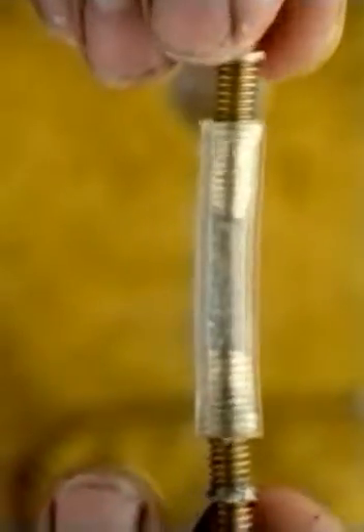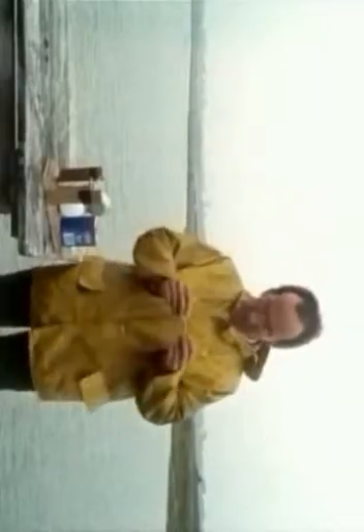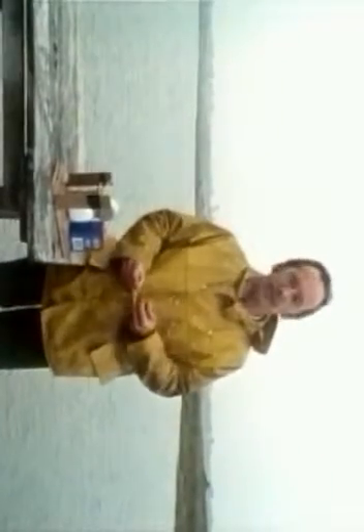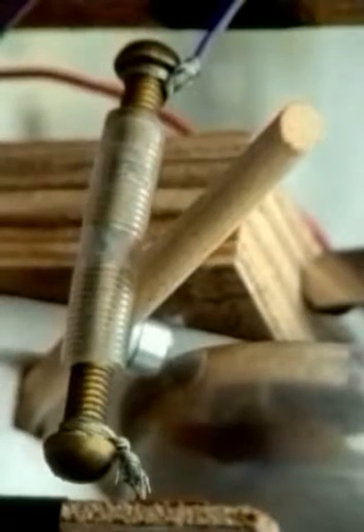Here it's being provided by the ignition circuit of Rex's pickup truck. This primitive transmitter has a surprisingly long range. Marconi also used a much more sensitive receiver called the Coherer, based on a design by Oliver Lodge. This is my homemade version — it's just a tube of nickel filings, made by filing down a coin. You fix one end to the aerial and the other end to Earth. When it detects the radio waves, its electrical resistance falls dramatically, so it acts as a sort of switch and turns on a circuit. The only slightly complicated thing is that you have to have something to shake it to restore its high resistance at the end of each signal.